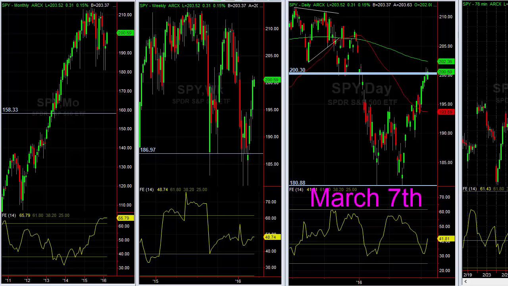So this is just a couple of weeks ago that we entered this trade, and the justification that I felt for this trade is I look at the S&P 500 with the monthly, the weekly, the daily, and over on the right here you can just see a sliver of the 78-minute chart. We're not going to feature that one in today's video. So this is mostly going to be keyed off of the daily chart, and what I saw was what you should be familiar now with, the exhaustion signal down here.